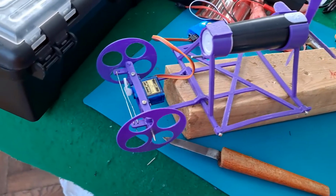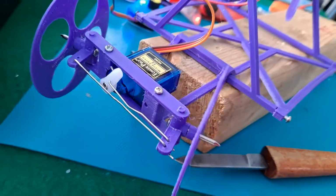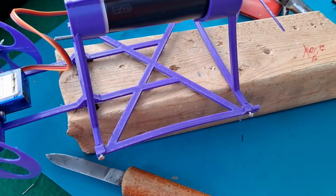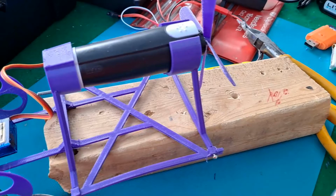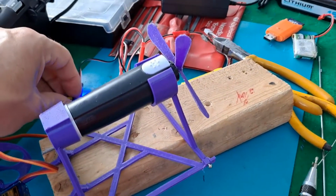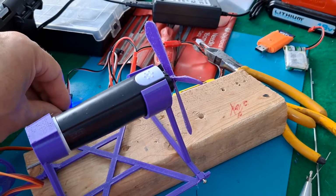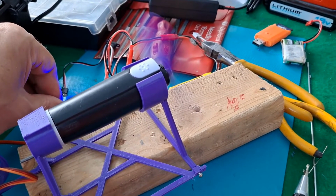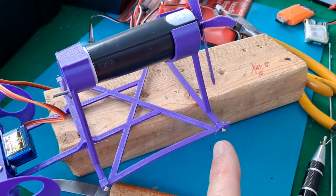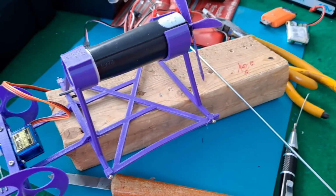Moving forwards, we have the steering sorted out. I'm waiting for the back wheels to be printed before we can actually test it. I suppose I could set the motor running as well. Right, got the motor connected up. And backwards. So, back wheels, that's the axle, bicycle spoke. So once the wheels are printed, we'll see if it works.